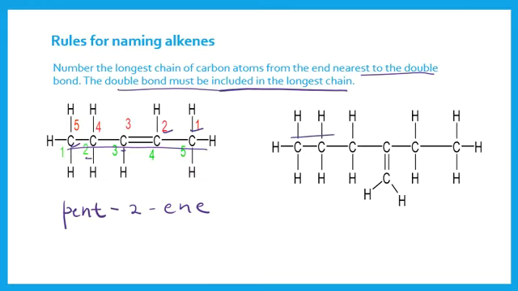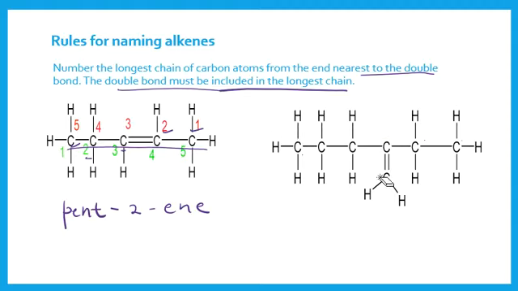So if I go like this, the chain is going to include the double bond. How many carbon atoms do I have in the chain? It's going to be 1 2 3 4 5 carbon atoms in the chain. What if I went like this? Let me use a different color. What if I went like this? Even though this chain includes the double bond, it's not the longest chain, because this one will have only 1 2 3 4 carbon atoms. So it means the longest chain of carbon atoms is the one that I indicated just now.